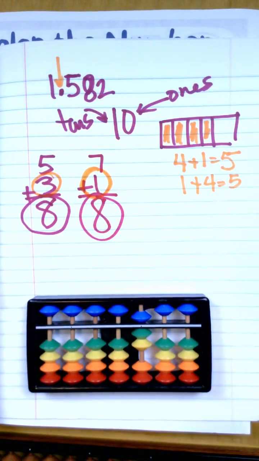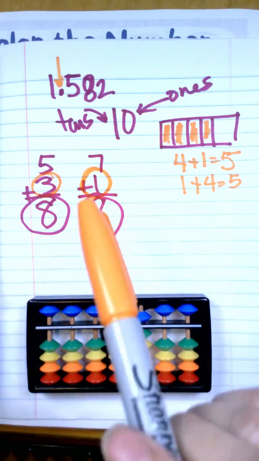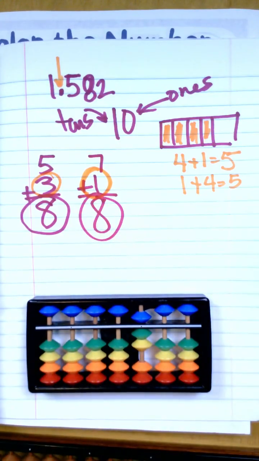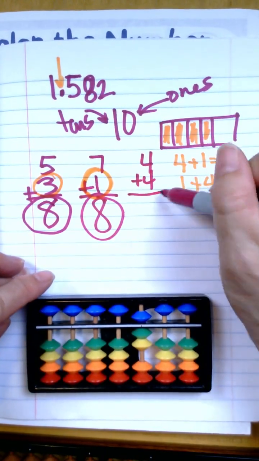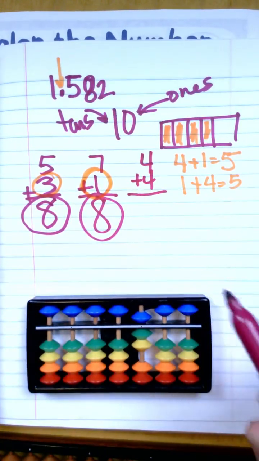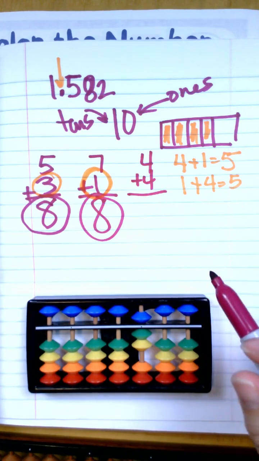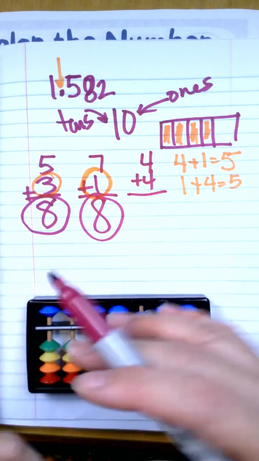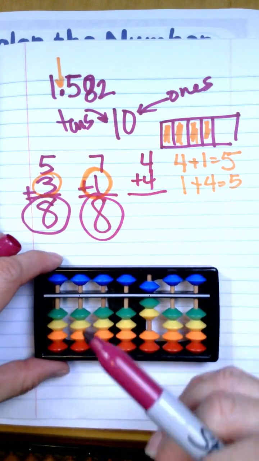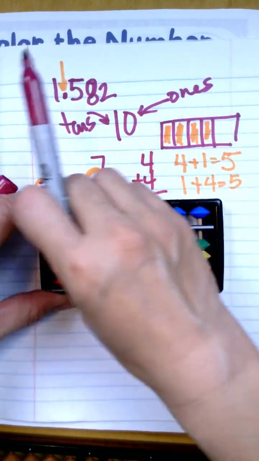So the final question was, and this is where it kind of goes into a loop, 4 plus 4. Now in school, we are taught to memorize. We were taught to memorize our doubles. You can learn your doubles. You can memorize your doubles. That's not a problem. But in abacus, we don't need to memorize our doubles.